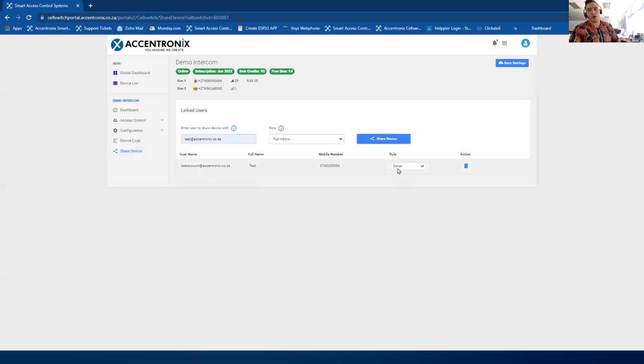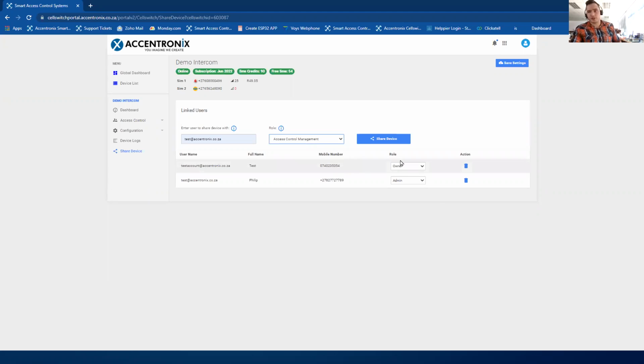An owner can add more admin users. If you add an admin user, you'll see that they will now have admin access. Admins can change all settings on the devices, but they can't add more admin people. You also do have the option to select access control management only. This is basically when someone has access to that device, but they can only add and remove numbers from the access controllers. They can't change any other settings on that device. This is just to prevent someone from fiddling and changing settings on a device that might make it stop working. So this is also an option.